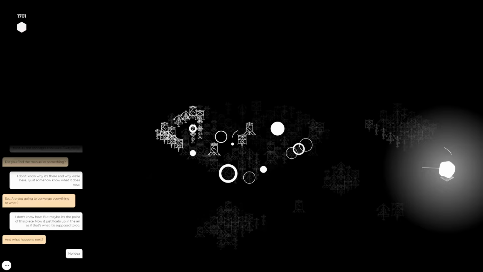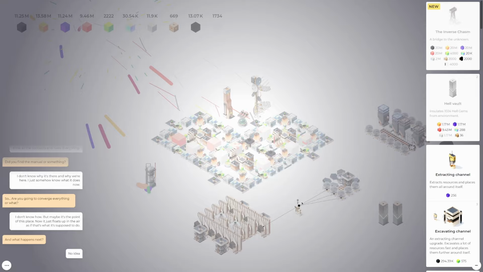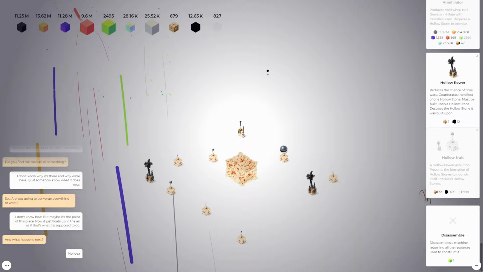Alright, and we can reload these silos, come back up here, make some hollow fruits. Make one hollow fruit. I think our next trip into the void, we'll probably be able to gain enough reality to make two hollow fruits, hopefully.